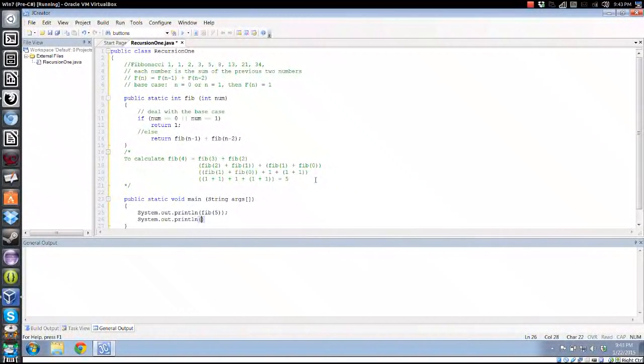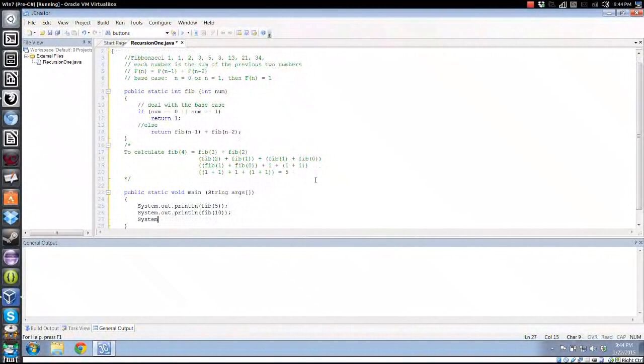The 8th number is 34. The 9th number is 21 plus 34, which is 55. And if I take 34 plus 55, I get 89, which is what I'm saying the 10th Fibonacci number is.